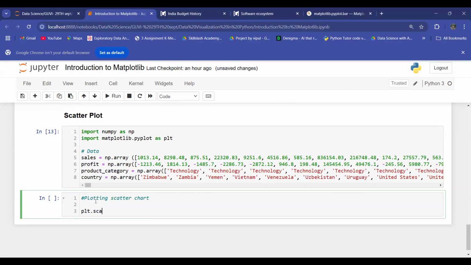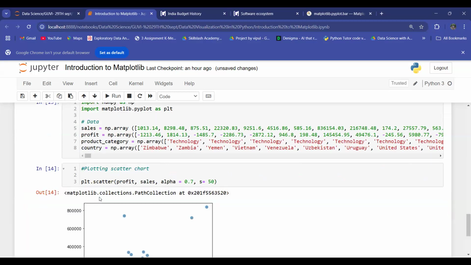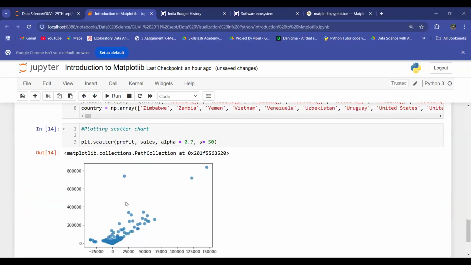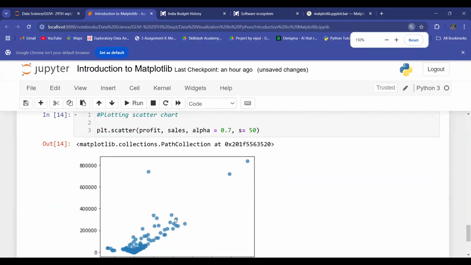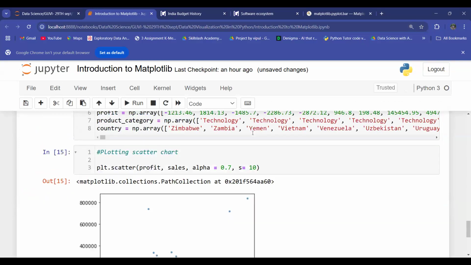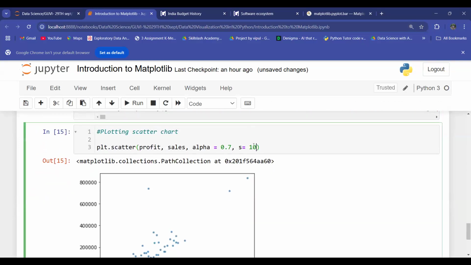So I'll write plt.scatter profit comma sales, comma alpha is equal to 0.7 and size of the dots that we'll be having on the scatter plot is 50. You can change size to 100 or 10 depending upon your requirement.